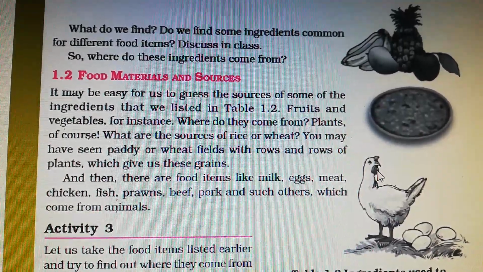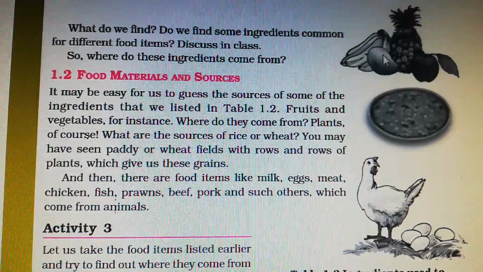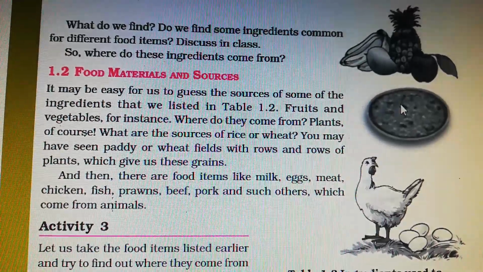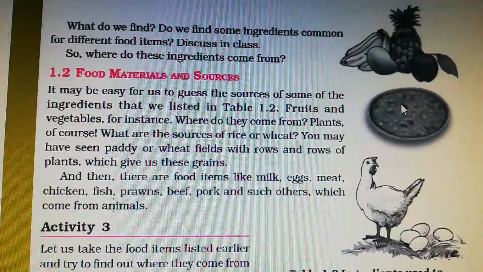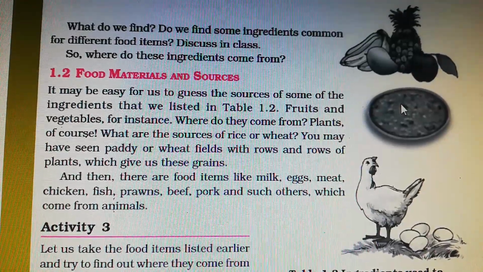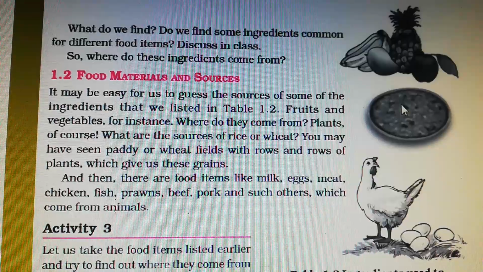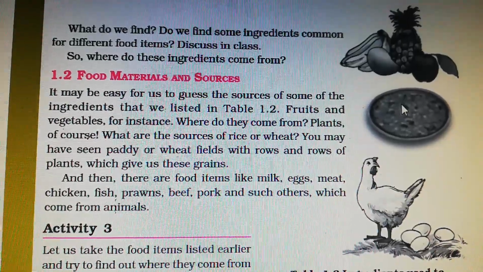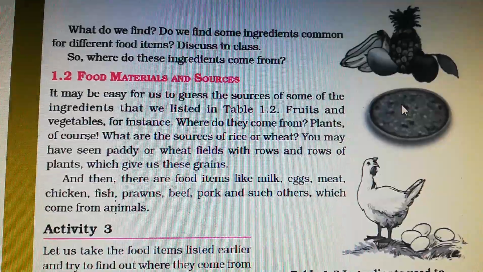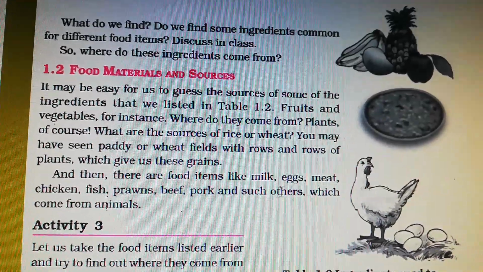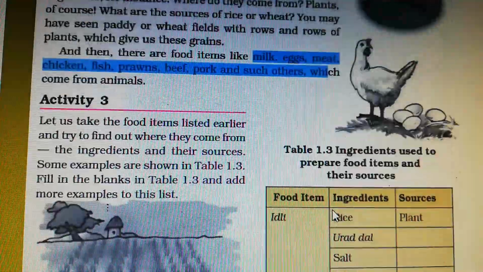Next is the plant source. We get rice, wheat, paddy, all fruits and vegetables from plants. Next is one more variety, that is natural source. So there are mainly 3 sources: plant source, animal source and natural source. In plant source, we get vegetables, fruits, wheat, rice from plants. That's why plants act as a source of food. Next is natural source. We get salt from the sea, so the sea acts as a natural source. Next is the animal. From animals we get meat, milk, egg, etc. So animals also become a source of food.